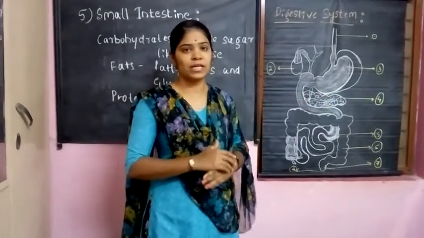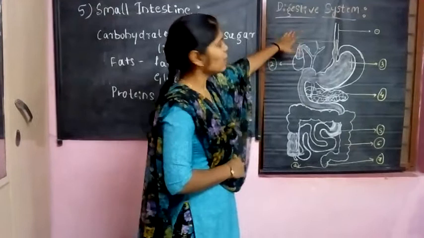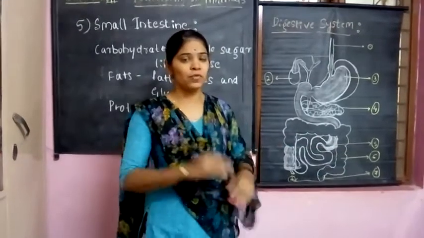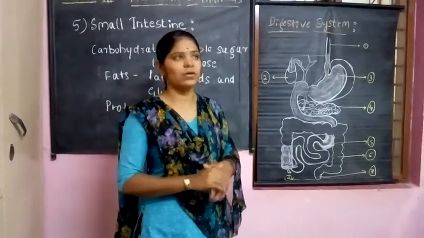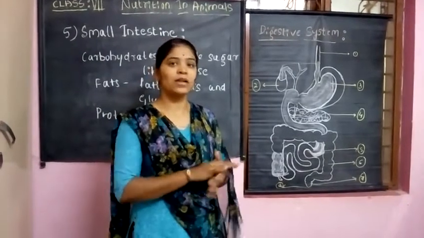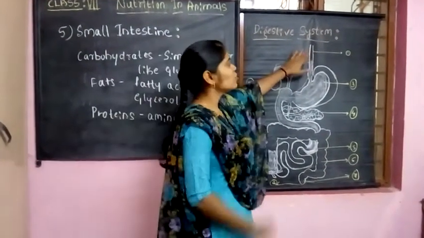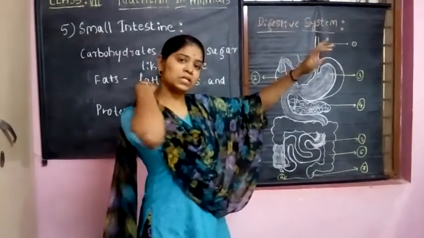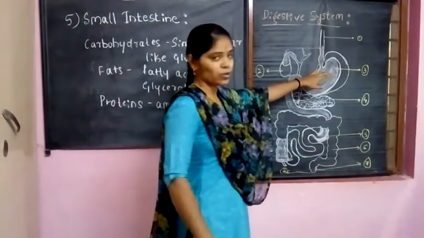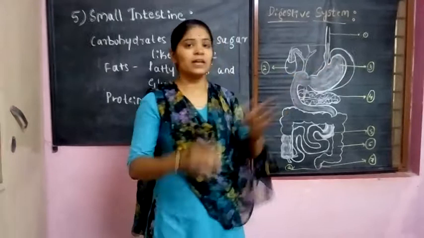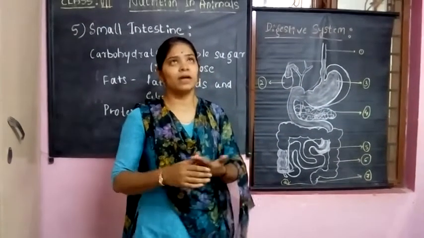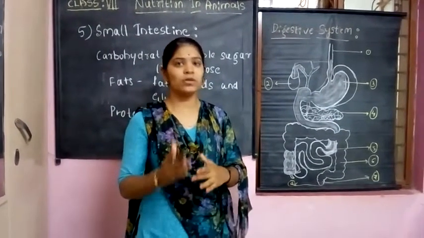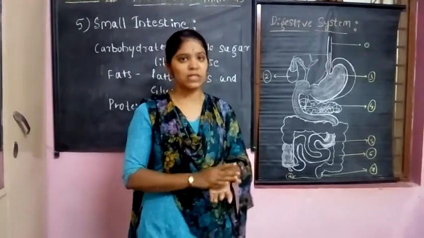In the last class we studied the main functions of these parts of the digestive system. In today's class we will start with the small intestine. Before going to that, I will give some explanation, a glance at the previous class. The food enters the esophagus, which transports the food materials and drinks to the stomach. In the stomach, what happens? It contains inner linings which secrete hydrochloric acid and some digestive juice, where almost all food material is digested in the stomach.